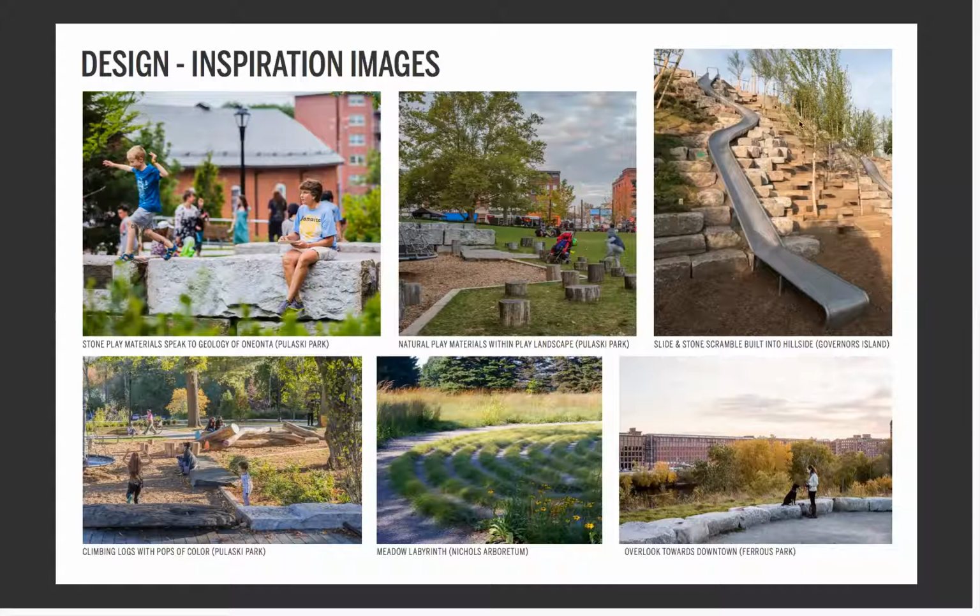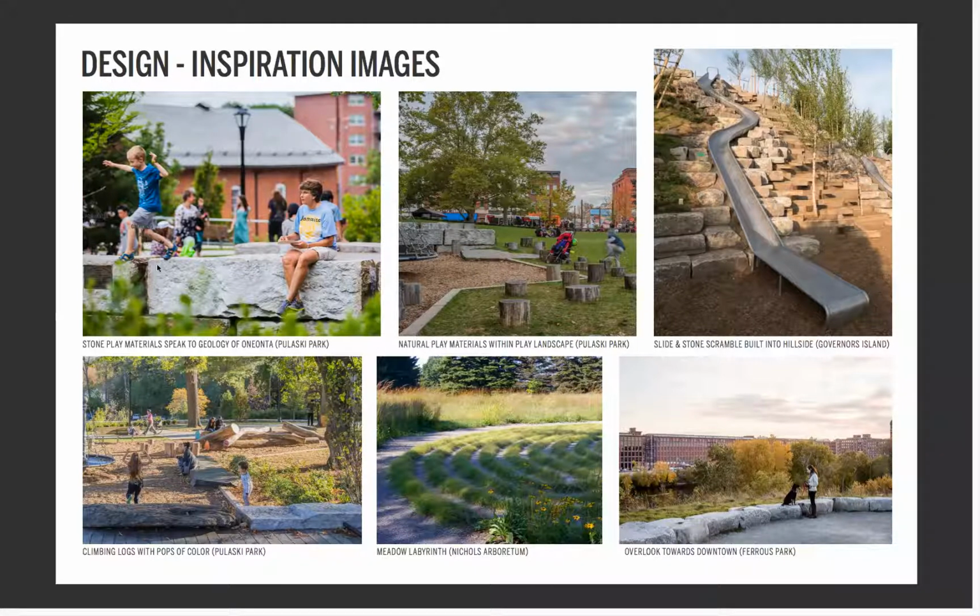Then you see some of these other images here. This is from Pulaski Park in Northampton in Massachusetts, the idea of these stumps that kids climb on and jump from one to the other. And down in the lower left-hand corner, the idea of this pile of logs for climbing, and using even the bluestone boulders as kind of play elements in the upper left-hand corner there.